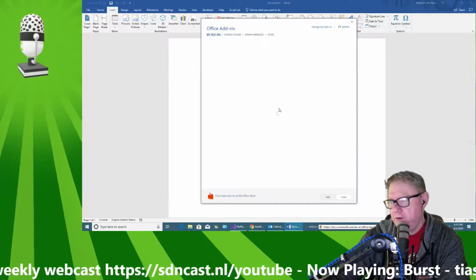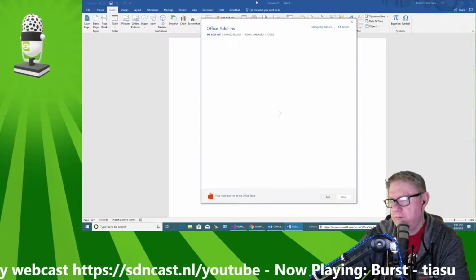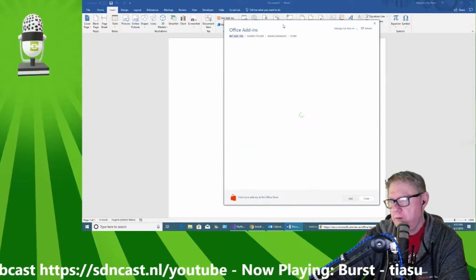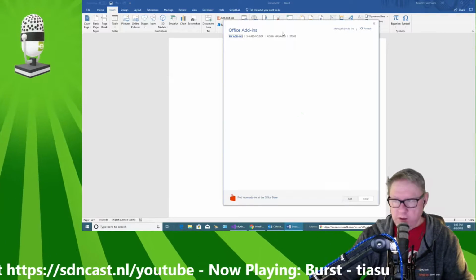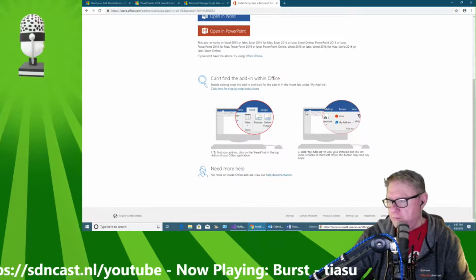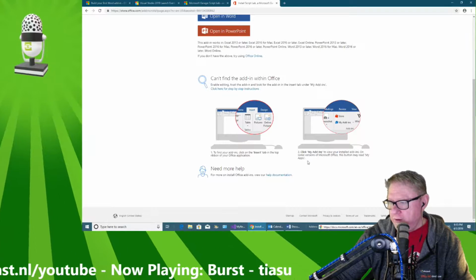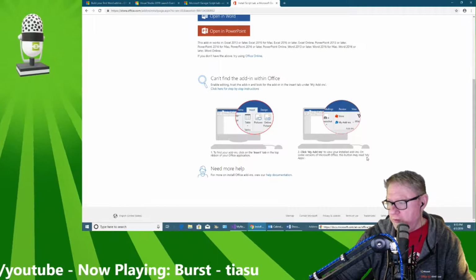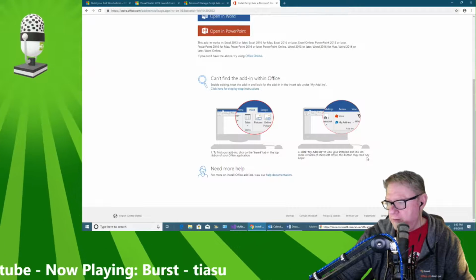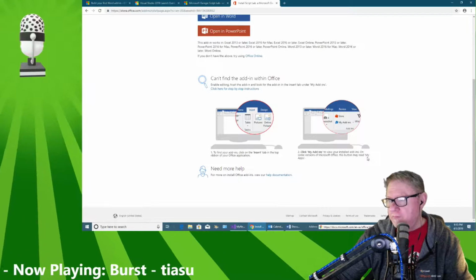And it's still searching, but extremely slow. Click My Add-ins to view your installed add-ins. On some versions of Office, the button may read My Apps.